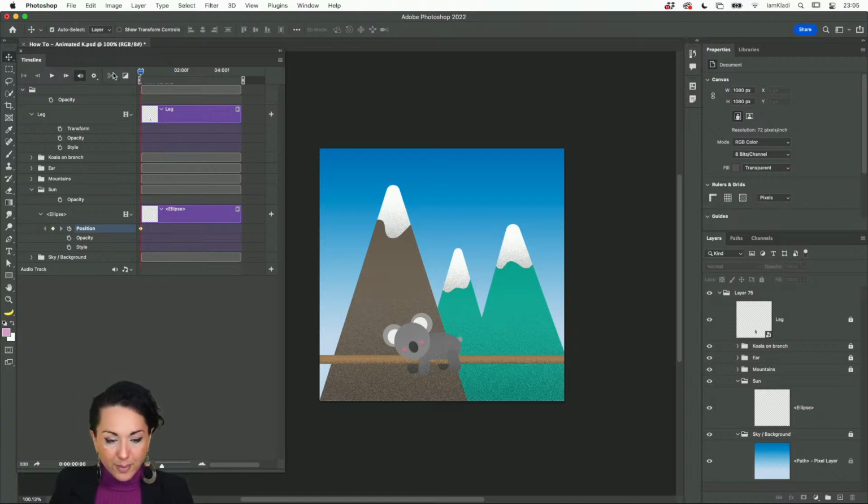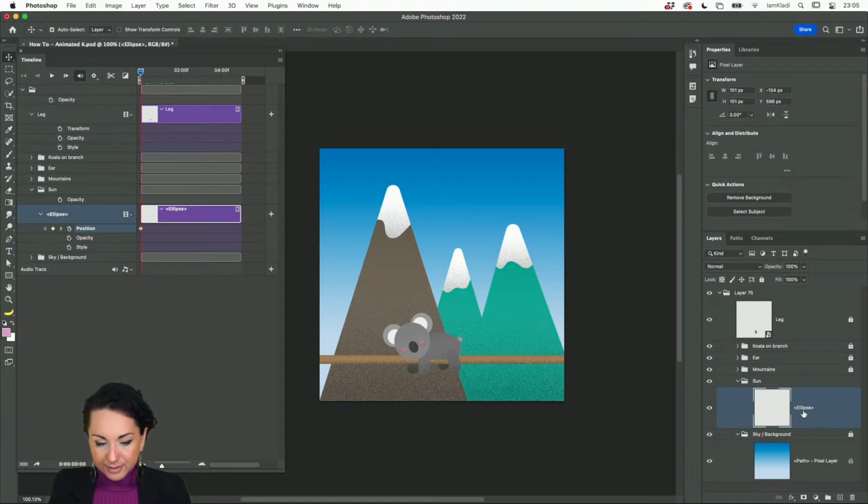Okay, so let's go back and find where we actually placed the sun. Let's select it there. Here it is. So we have our first position here in time, and then let's move it into our secondary position. There we go. Looks like we have it here, and we can put it at the top. So in our first transition, we have the sun rising, going from the bottom to the top of our illustration.